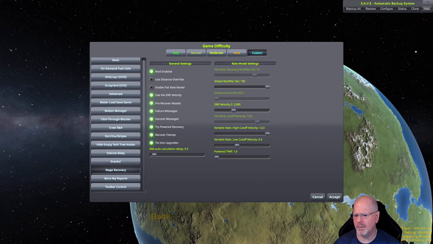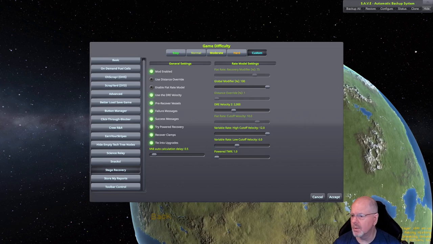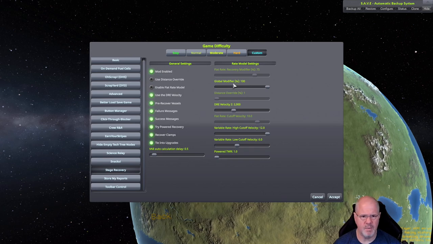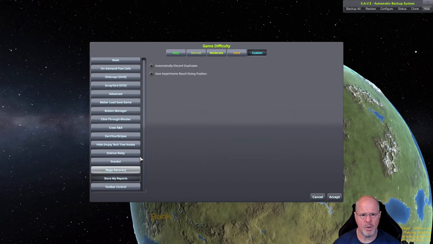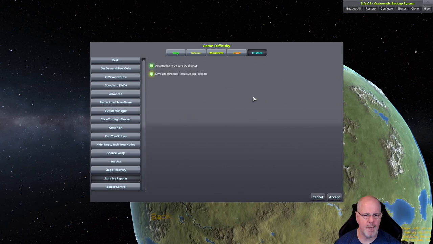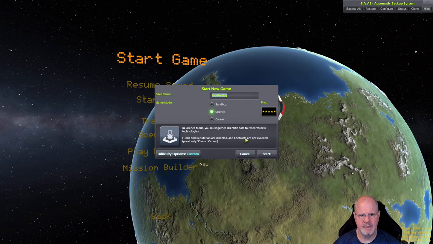Hang on, I gotta scroll all the way down. Still scrolling. Guess what? Still scrolling. Science relay. Stage recovery. All right, so mod enabled. Those two unchecked. It doesn't look like a change. Store my reports. Yes, that is such a great Linux mod. Highly recommend it. Toolbar control, I don't think. Yep. All right, so we're good. So we're going to accept.